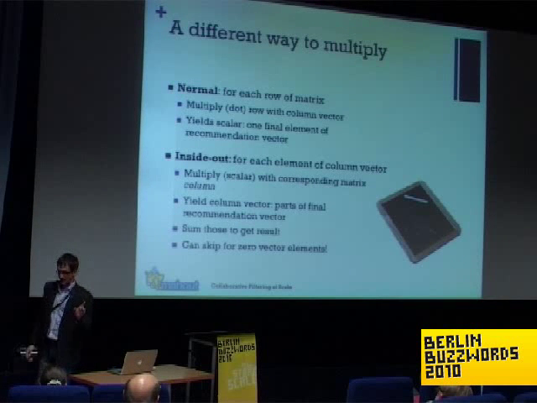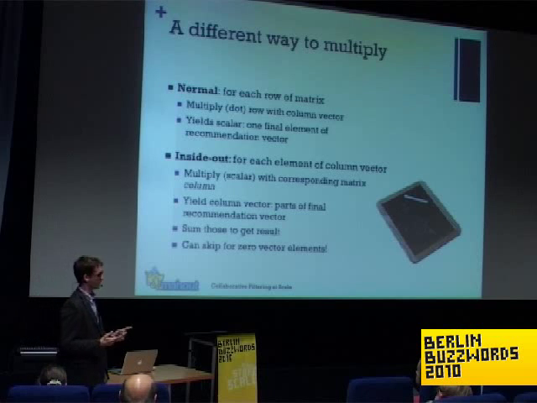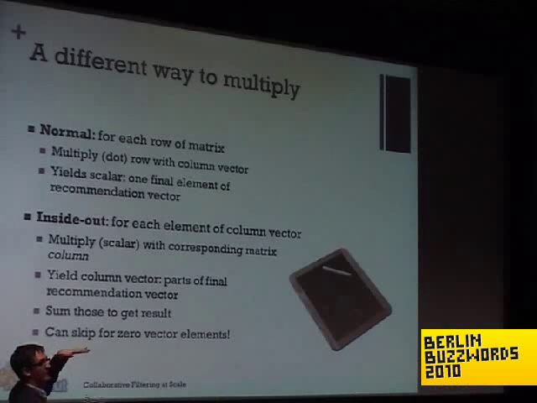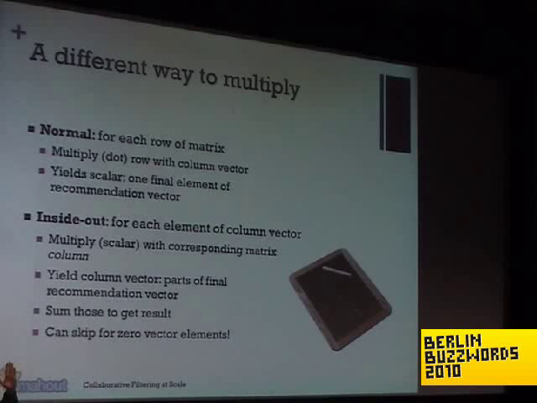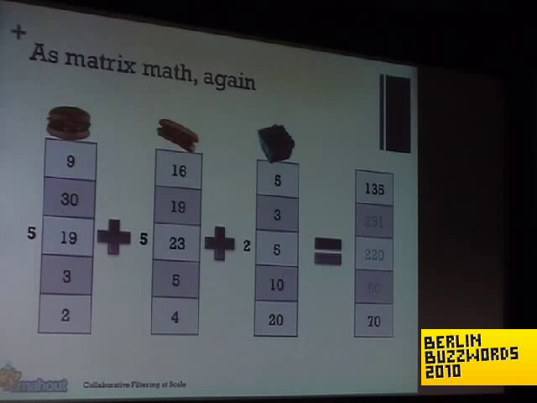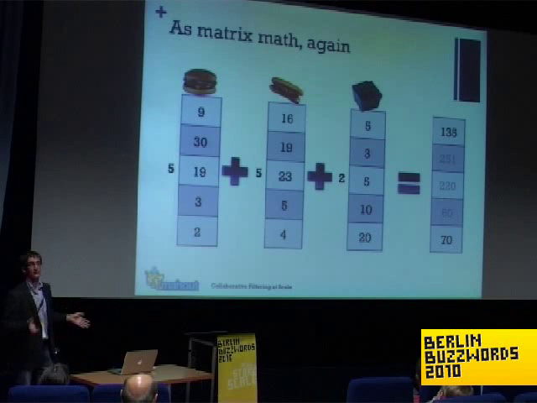So forget for a second the normal way of multiplying matrices, and let me introduce a different way of multiplying matrices. Instead of doing this dot product of every row with the column vector to produce the result, instead think about multiplying each element of that preference vector, each scalar, by one column of the matrix and adding those up to form the result. This is what I mean. I'll go back to the other matrix diagram in a second to give the intuition about why this is valid. But I claim that instead of what I did before, I could easily have taken the dog's preference for hamburgers, 5, times the column of co-occurrences or similarities for hamburgers, added that to his preference for hot dogs times the hot dog column, his preference for blueberries times the blueberry column, add those up and get the same result. As a matter of fact, it is valid.